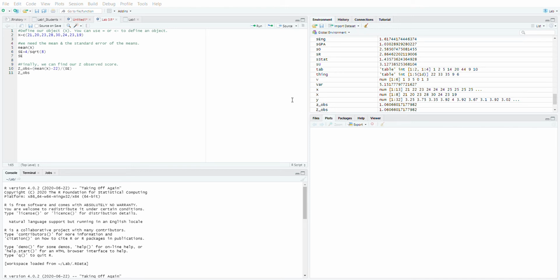So the null hypothesis is going to be that scientists will have a mean equal to 22, the same as the population. The alternative hypothesis, H sub A, is going to be that the mean of scientists does not equal 22.